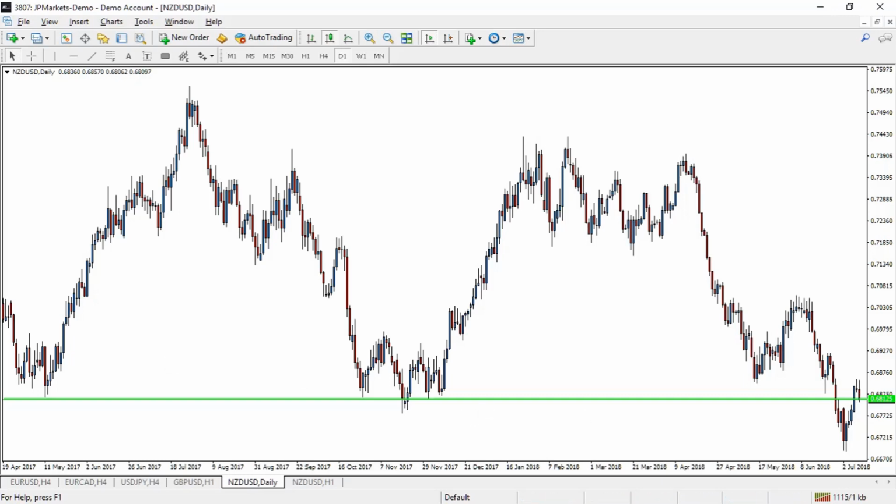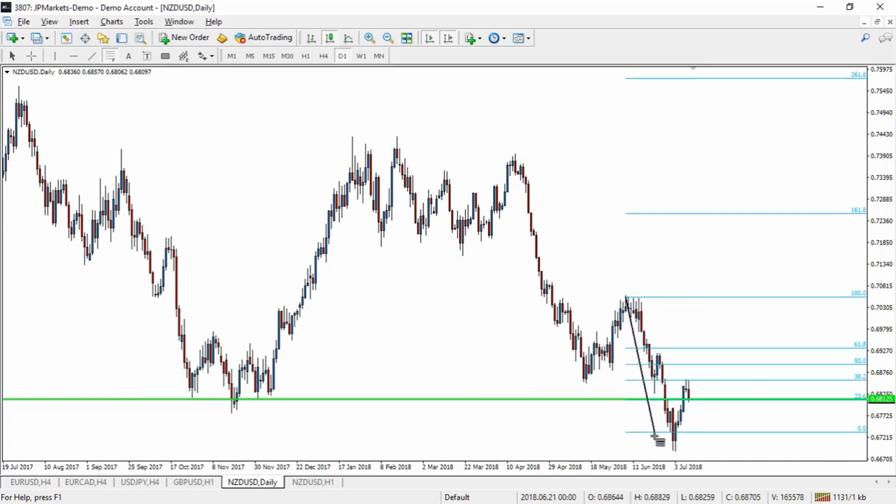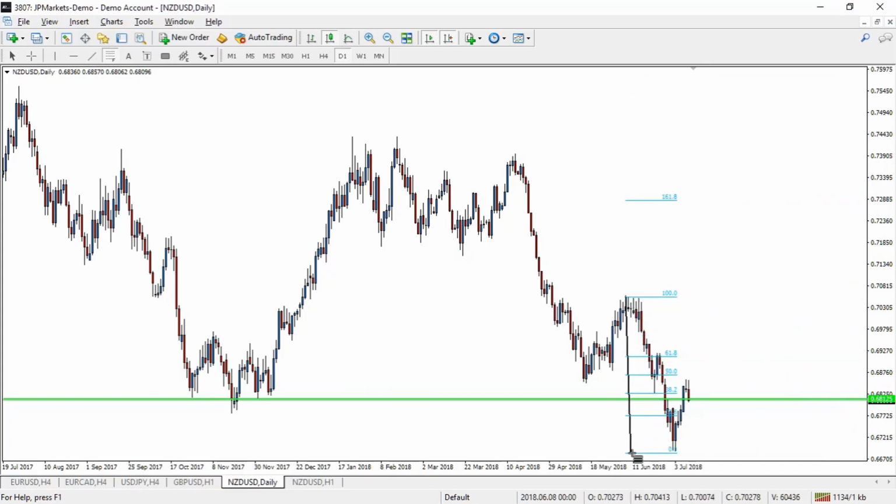We're lining up for another nice trend. One thing I don't use a lot, but I am going to use here because I have seen a lot of other traders are looking at the Fibonacci levels, specifically from this high point down to this low point. There we go, let's get that in. And now this is going to give us a few extra places where we could expect the market to turn.